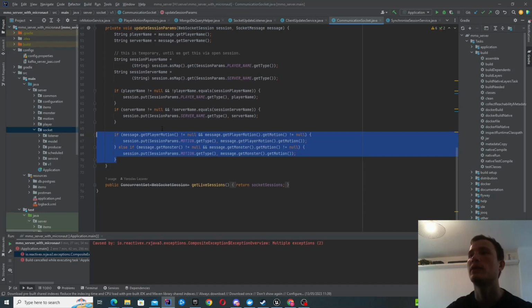But the more key thing here is that we're extracting the motion information from the message whenever it exists, and we're putting it into the session parameters. So perhaps rather than motion, I'm actually going to extract this as location instead, because we're not actually interested too much. Well, actually, maybe we will be. When we're doing validations, we'll probably be interested in the rotations for the actor.